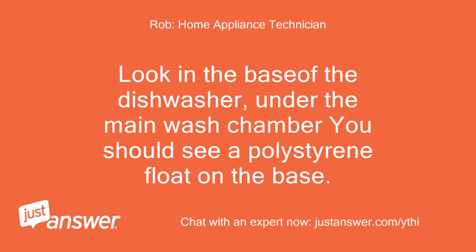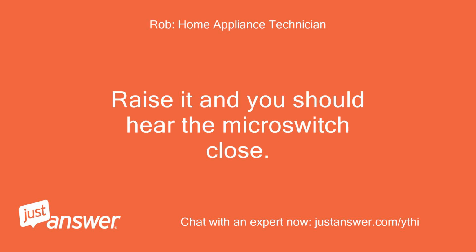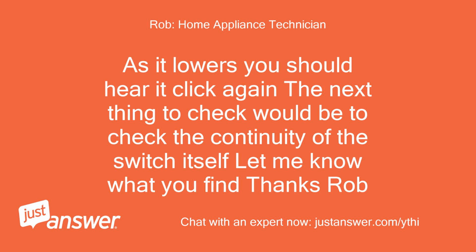Look in the base of the dishwasher, under the main wash chamber you should see a polystyrene float on the base. Make sure this is lowered. Raise it and you should hear the micro switch close. As it lowers, you should hear it click again. The next thing to check would be to check the continuity of the switch itself. Let me know what you find. Thanks, Rob.